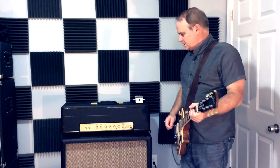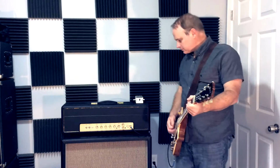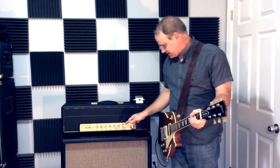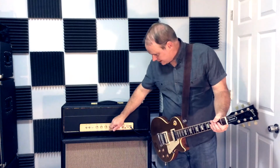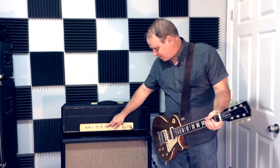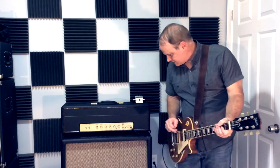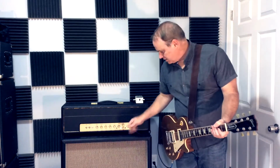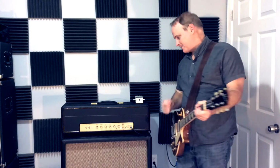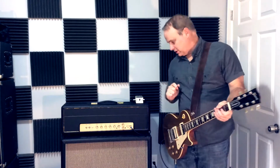So let's get some sounds out of this amp. What we've got going on is we've got the postmaster volume set on about 2. We've got the presence on close to 8, not quite. Then we've got bass, middle, and treble on about 7. We've got the pre-master volume, which is currently engaged a little bit past 8. I'm going to show you what happens when you click that off and get your lead boost.